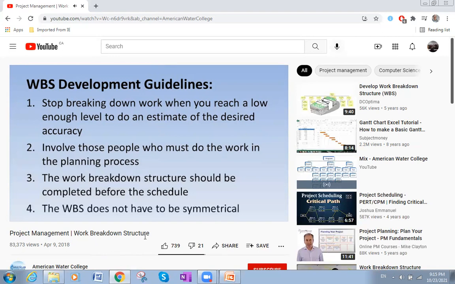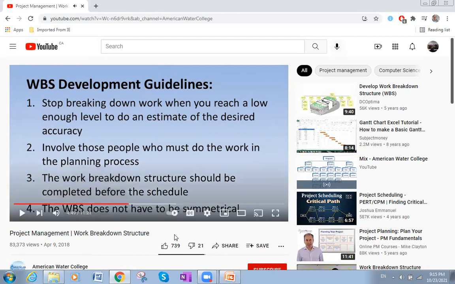And then fourth, the work breakdown structure doesn't have to be symmetrical. Just because one task is broken down to level 6 doesn't mean that all tasks in the project have to go down to that level of detail. It depends, of course, on the nature of the task itself. He is saying it shouldn't be symmetric: if this task has been divided into 6 levels, you don't have to divide other tasks into 6 levels. No, it's based on the type of the task itself. The type of the task itself will determine to which level you will stop.